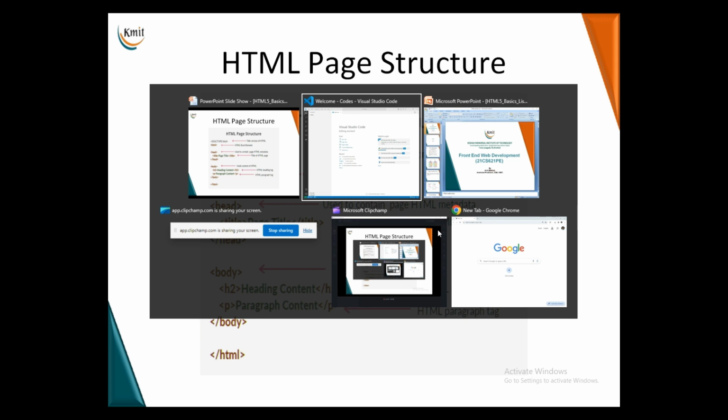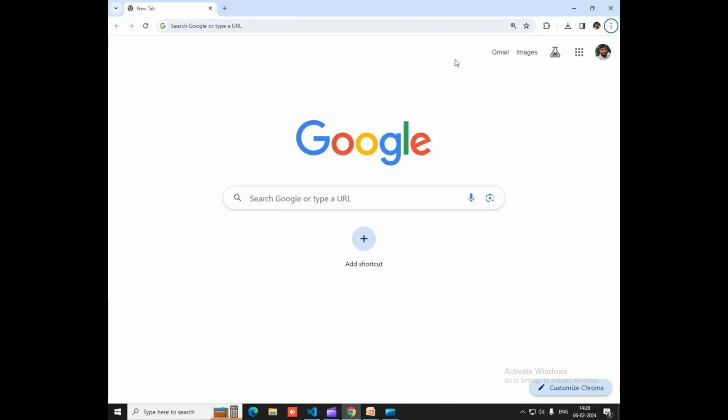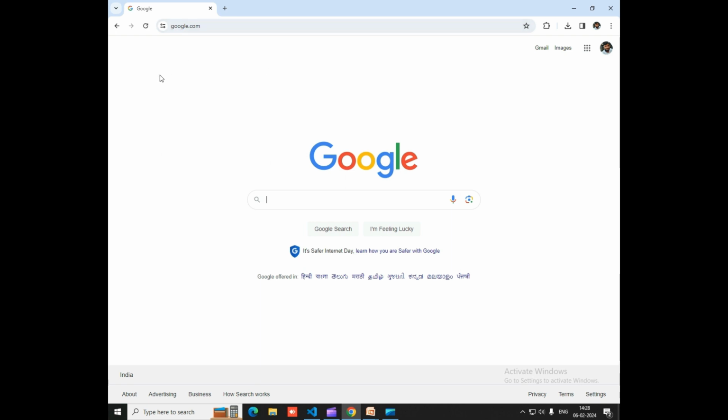To talk about it, let me go to Chrome. This is the home page of google.com. Whenever you look at that, you will notice there's some title over here. There's Gmail, images, and apps over here. And the main core part of this page would be the Google image and the search engine. And you'd be seeing buttons over here. These are all what we would like to render on the page. At the bottom, you'll be seeing advertising, business, privacy, terms and settings, which we call a footer.